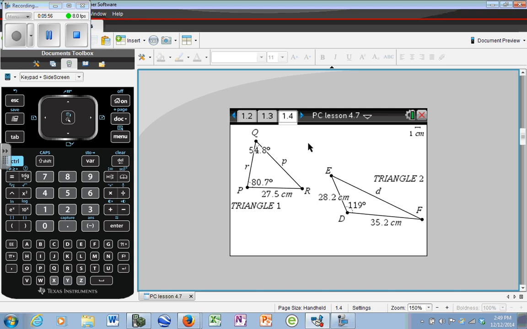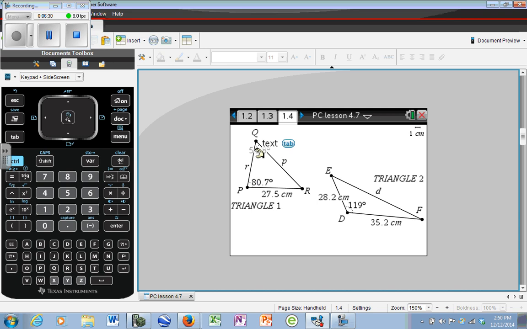Okay, welcome back. So you look at triangle 1 there, okay? What are we dealing with? Triangle PQR, let's call it. Well, we're given side q, we're given angle P, and we're given side p. So we have a side-angle situation, or angle-side. And from the previous page, we saw that that means that we're supposed to use the law of sines. So you can give yourself a high five if you got that one right.